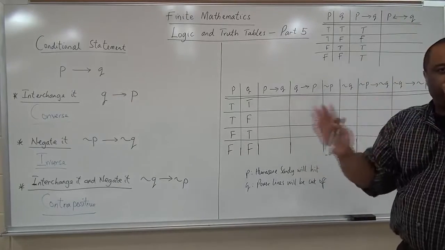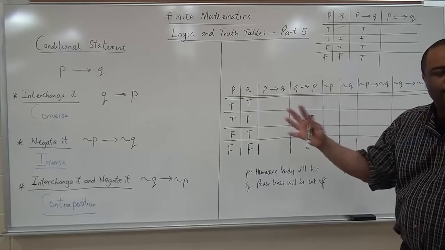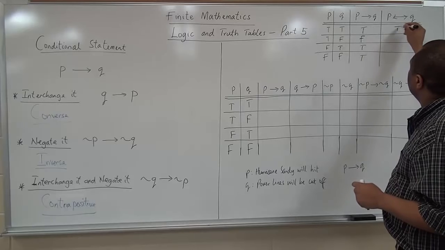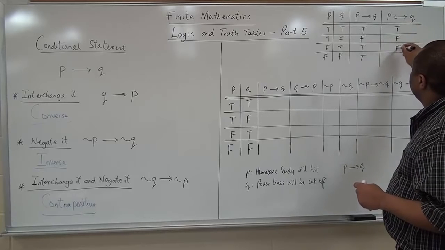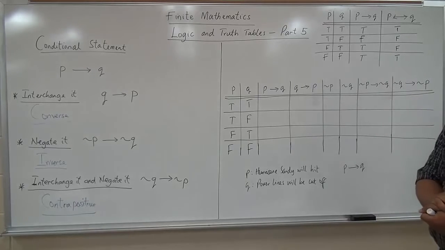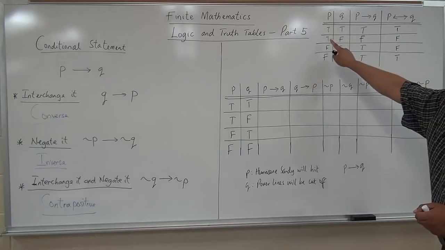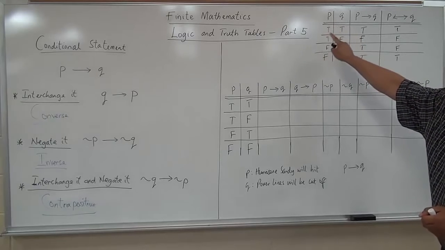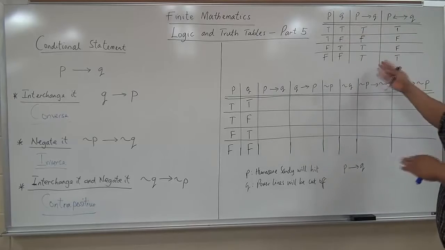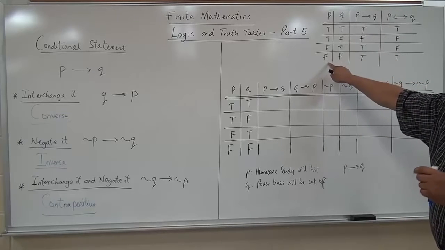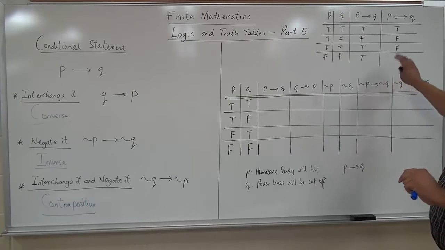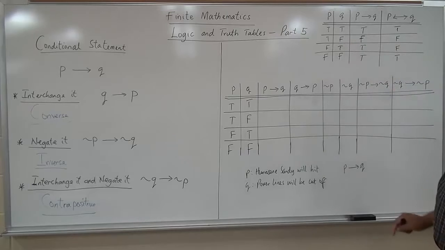But in the biconditional, both terms are important. So when you have this true, this will be false, this will be false, and this will be true. That is the difference here. With the biconditional, both of them must be true. When both of them are true, that's fine, because this is P if and only if Q. Now, if both of them are false, that's okay. If it did not hit, that's okay. That will be true. And then these two cases will be false.